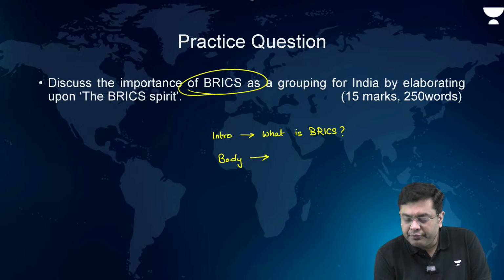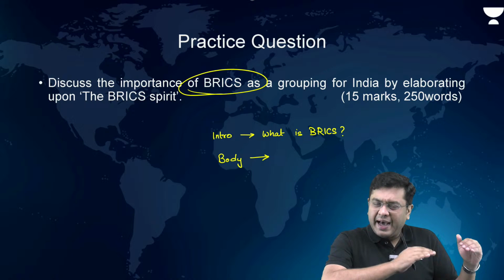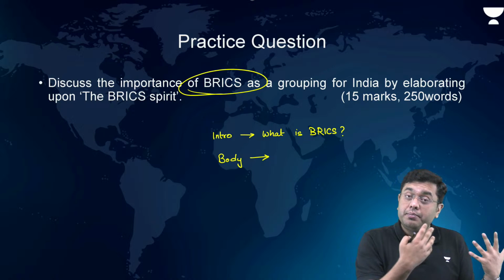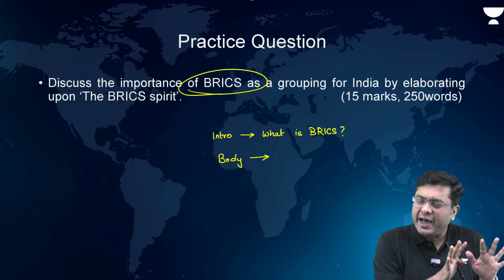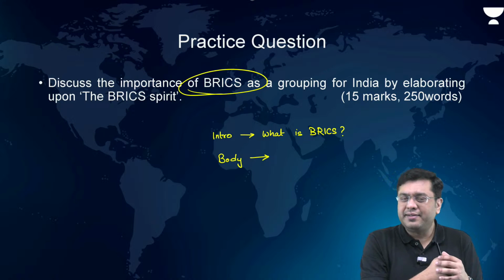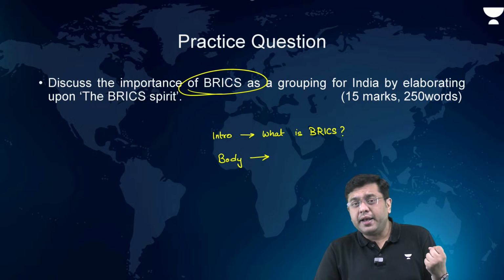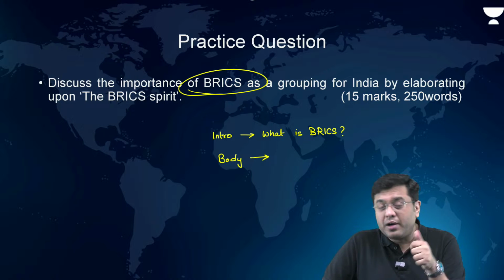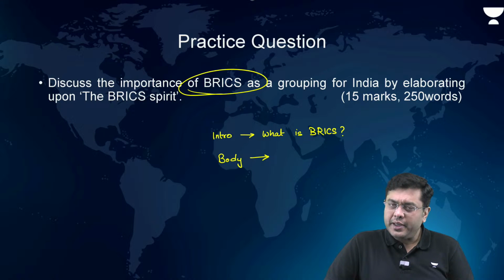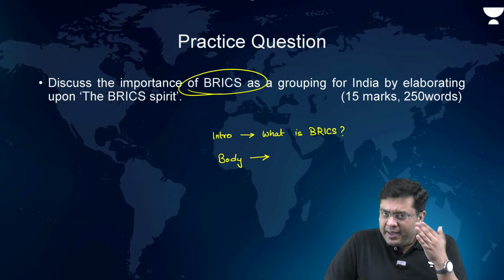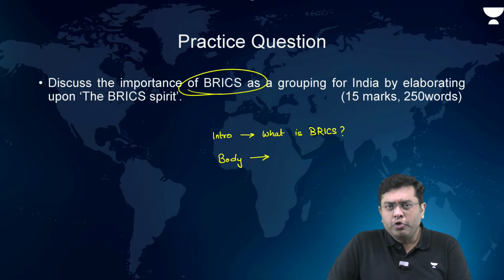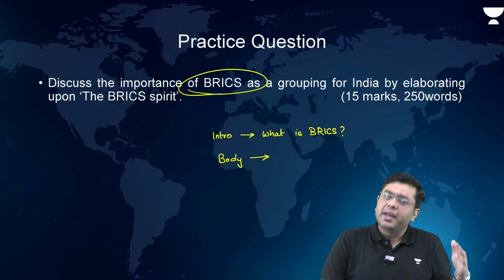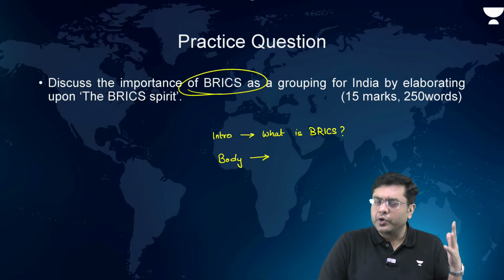Then what is the importance for India? It gets to have the benefits associated with the Global South, voicing the opinion for UN reform, then talk about the aspect of getting a consensus with regard to economic integration, people-to-people contact, an opportunity or a platform to improve bilateral relations, all that aspect. And India, being a responsible member of the BRICS grouping, seeks to adhere to the principles of the BRICS spirit. So what are the 8 different BRICS spirit principles? That is what you talk about.